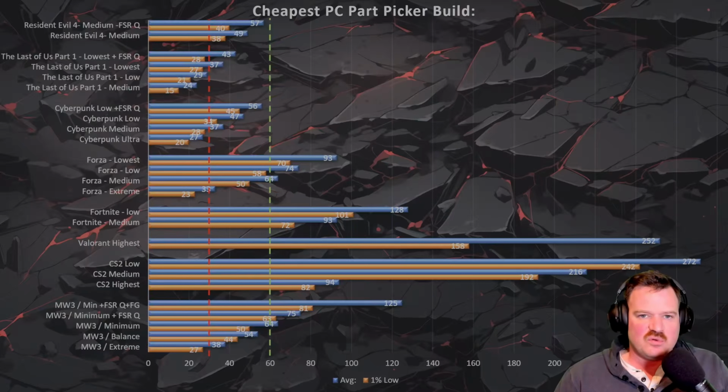And then, of course, at that point, you're going to need to get some upscaling involved if you want to get well beyond that 60 FPS. So when we went with those minimum settings, we went ahead and put the quality upscaler on there. We got our average up to 75 FPS and 63 on the 1% low.